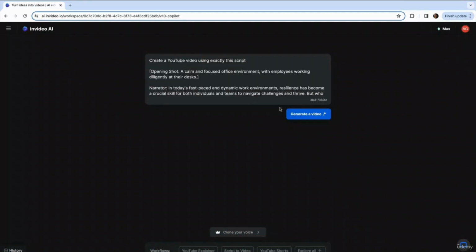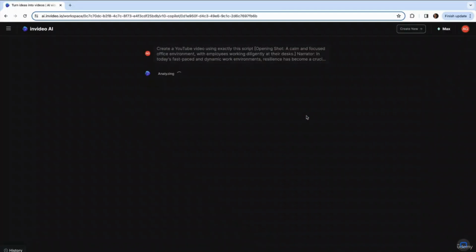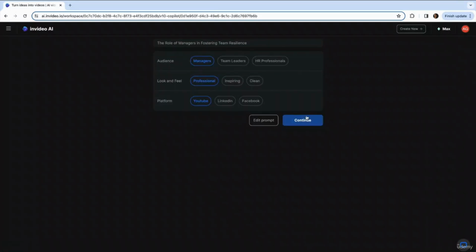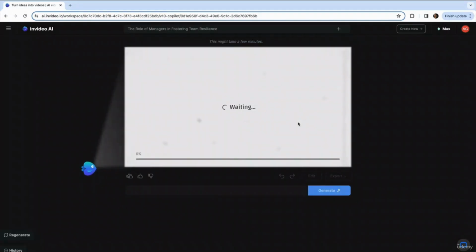Then create a video. So basically it just did everything here, like we pasted the text here like we did originally, but it did it for us anyway. Now we can click on create video, and it's going to think for a little while, and I'll fast forward to the moment when it promised me the next things. After a little while, it asks me for some detail: audience, let's say leaders, looking through a professional platform, let's say YouTube, continue. And it's going to start creating our video. It's going to take a few minutes here. So I'm going to fast forward to the moment when it's done.